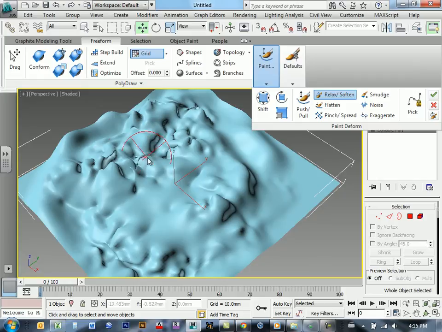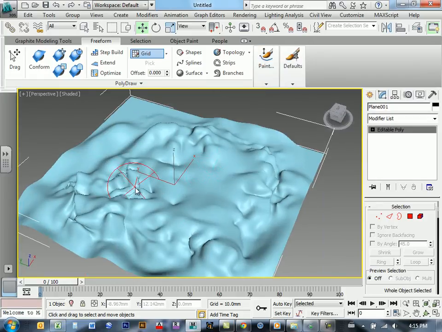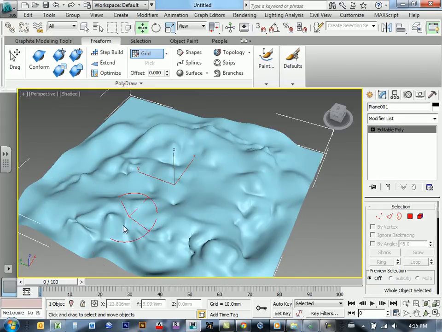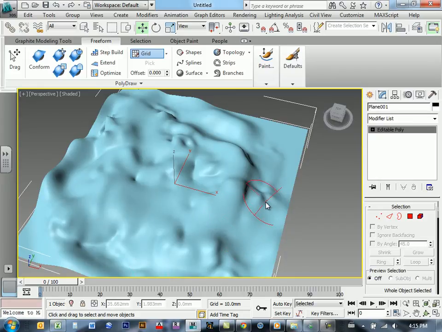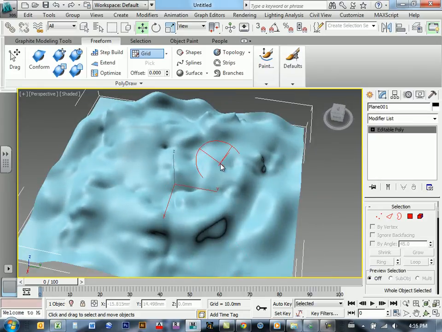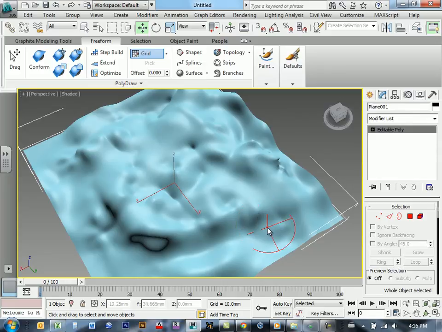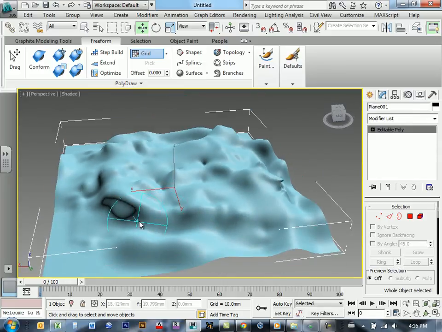So just one of those kind of intuitive things that you can kind of go back and forth on to get different results. But good for organic effects, where you've got maybe water striking a surface or maybe a little bit of erosion, in the landscaping or something like that.